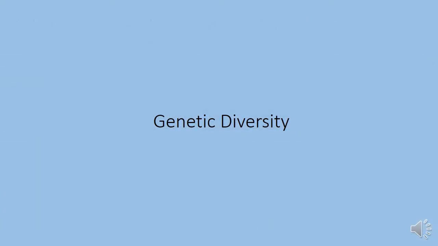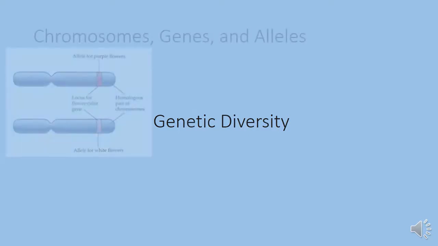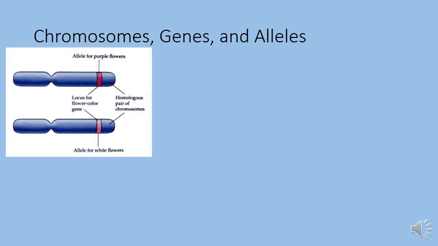So now let's get into some chapter 5 stuff and look at genetic diversity. So, what is a gene? First of all, what is a chromosome? What's an allele? Well, a chromosome is a big cluster of your DNA. And a gene is going to be a section of DNA that codes for proteins. A gene is going to be a piece of DNA that has the blueprint or the recipe card for a protein. And an allele is going to be a variation in that. So an allele is a variation in a gene.